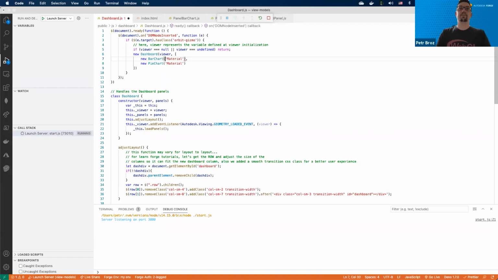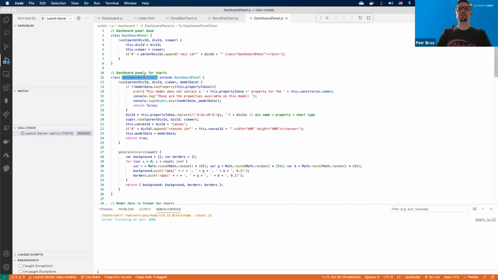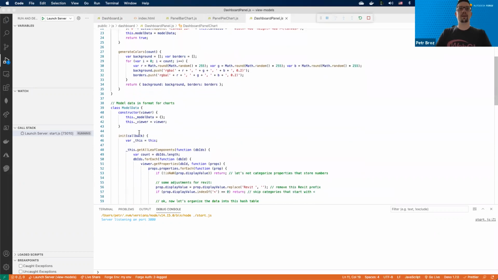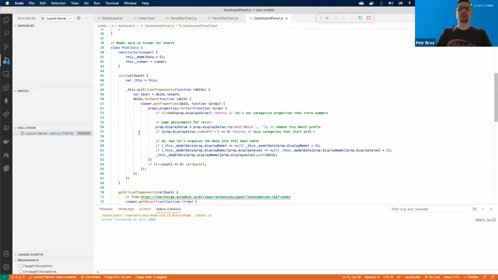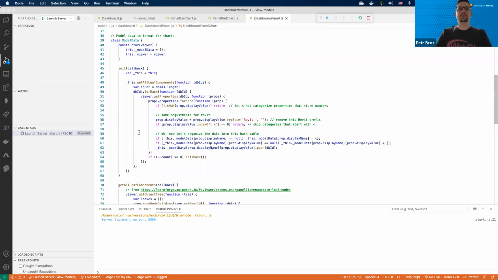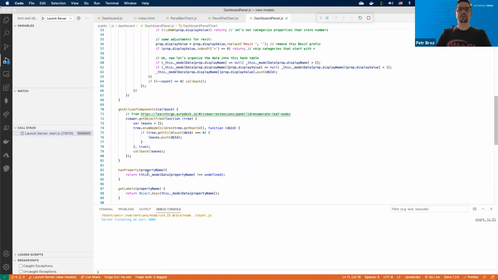But then of course you need to dig deeper and update the data collection logic that would be inside the model data class here, because here you would not be looking for a single specific property, but for multiple properties. So it can be done. It would just need some overhaul of the logic, right?